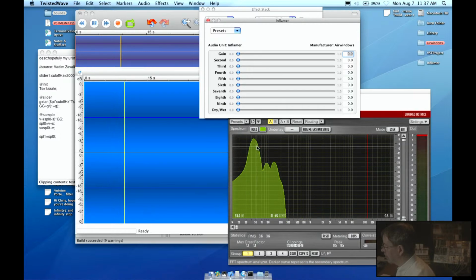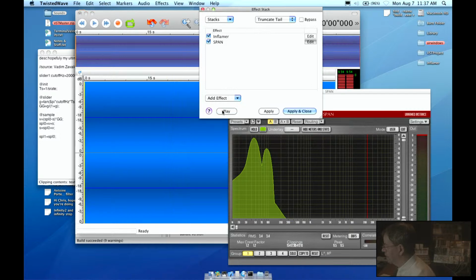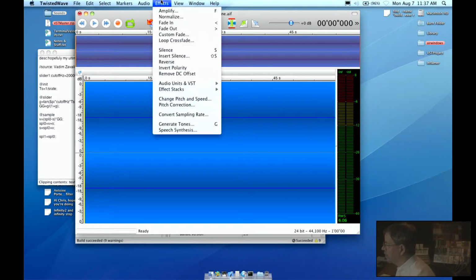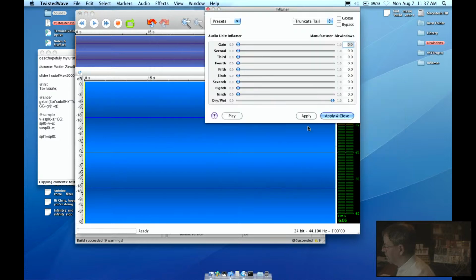Well, we're on full crank here. Versus, well, let's look and see what we get. We've got it normalized, so let's just look and see what we got.